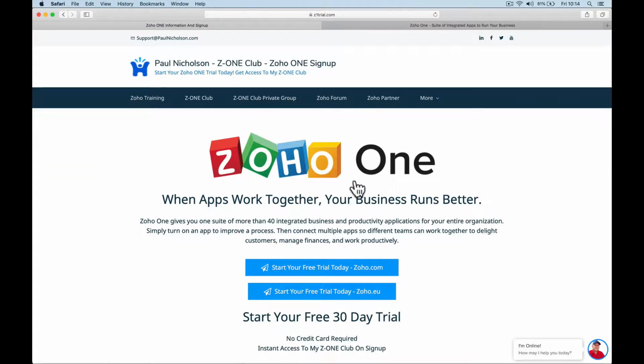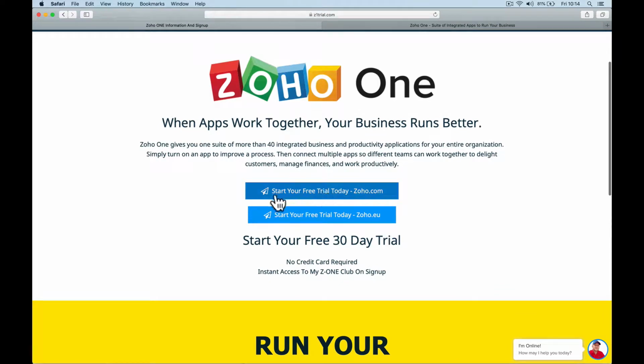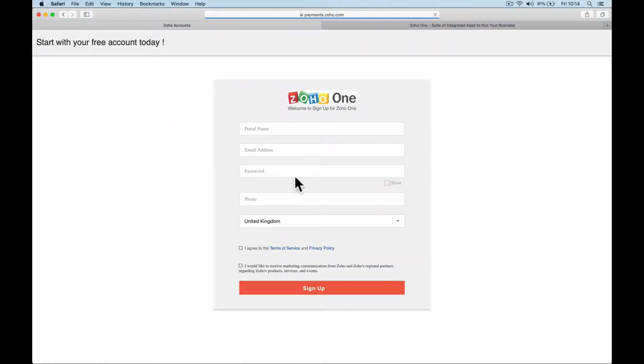So this is where they come to. There's your Zoho One. So I'm going to put some videos, some more information, and they go here, start your free trial, and they go to this ugly looking portal, sign up, welcome. It just says portal name, email address, and password. You're not even asking them for a name. So when it's signed up on the partner, I don't know who they are. I know you're probably saying I should be talking to them first and going to them.